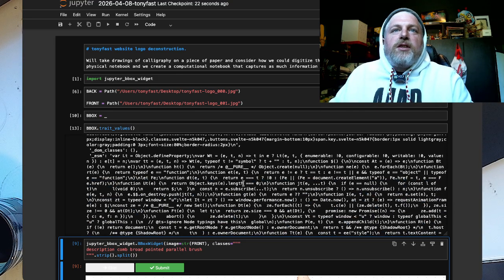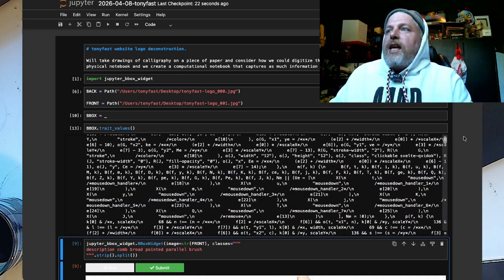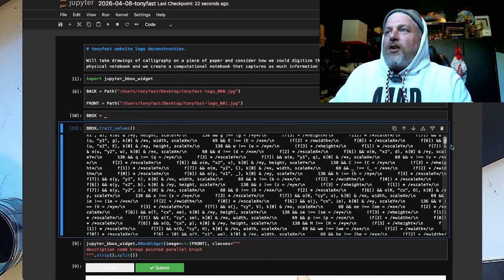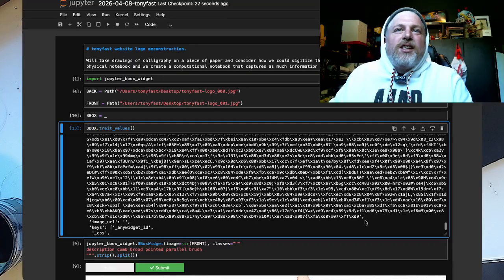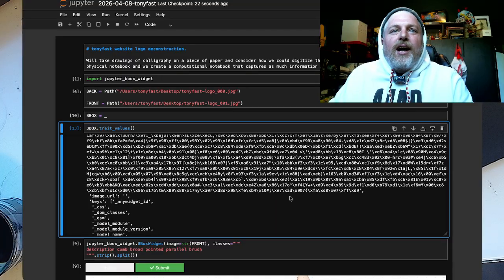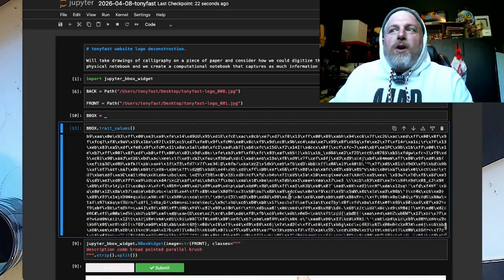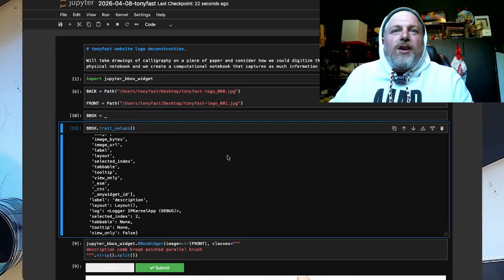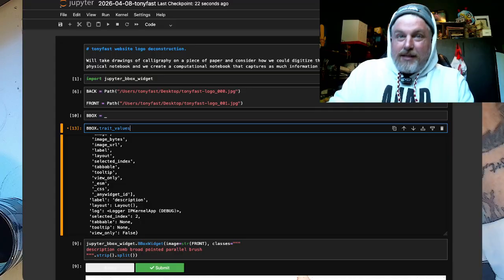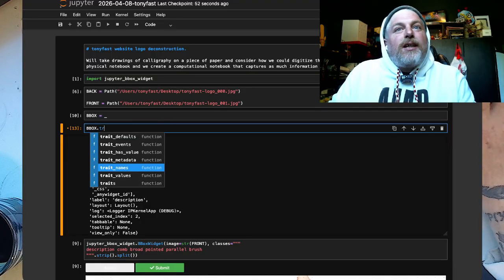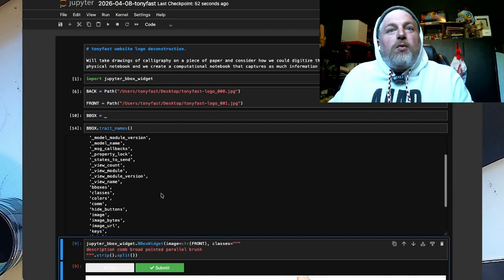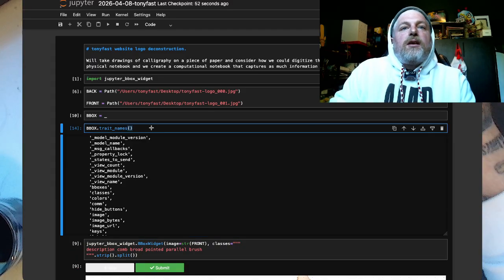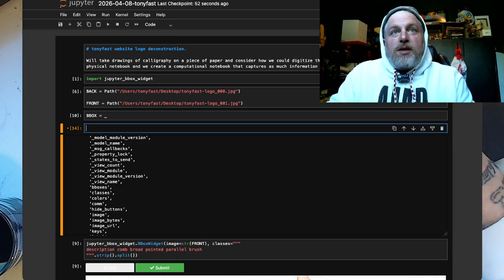I don't even know what we're doing here. Okay, so it uses any widget, and there's just like hella JavaScript in here. That's crazy. Okay, keys. Oh boy, amazing. All right, so what are the traits that got added to this? Trait names. Okay, so we want B boxes. All right, that's the one we want to keep, I think. So we want B boxes and classes.